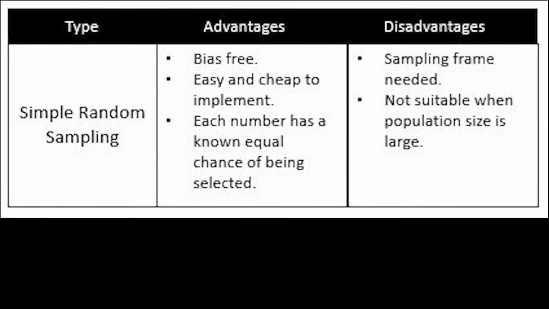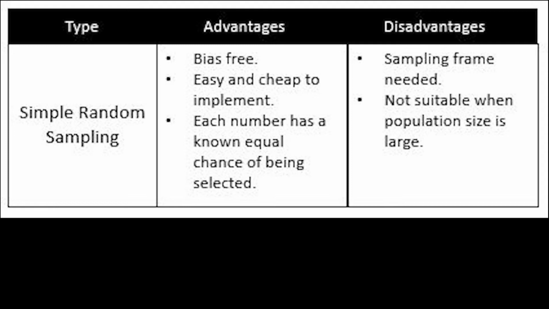So let's just quickly go through some of the advantages and disadvantages of taking a simple random sample. Firstly, this is a sample that's likely to be bias free. It's minimized any bias that we might encounter from taking a sample. It's not too expensive, there's not too much number crunching that you need to do, you don't need to categorize each of the members of the population, each of the sampling units, so it's relatively easy and cheap. And we can specify the actual probability of each of the members of the population being selected. So we know the exact probability that each sampling unit is selected to be part of the sample.